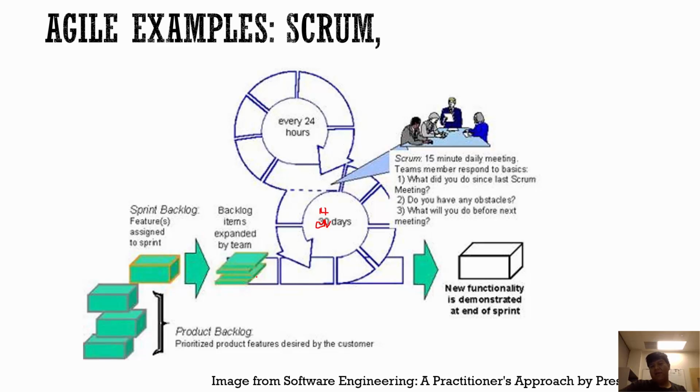What can stop us from moving forward? What can stop us from hitting our goal? What can stop us from resolving or implementing the items that we need to? And typically things are managed by someone called the Scrum Master, who is in charge of making sure the communication goes smoothly.